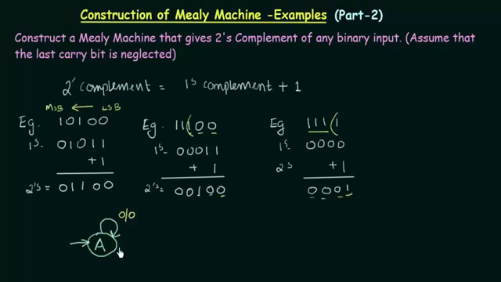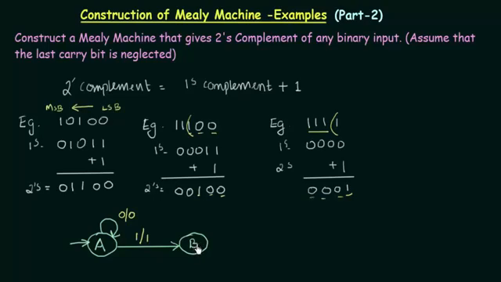And then A on getting the input 1, I will send it to another state called state B. A goes to state B on getting input 1, and what output should it give? It should give the output as 1 itself. Why? We saw that when we see the first one, it is left as 1 itself. So when you see the first one, you give output as 1 itself and it goes to the next state.